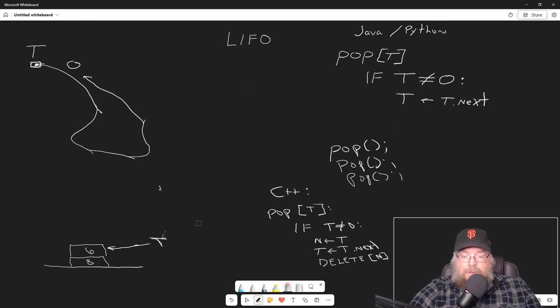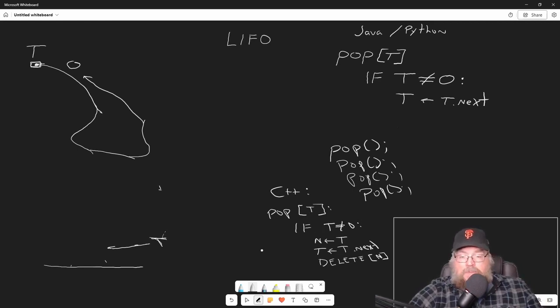So then, if we were to do another pop, right, at this point the stack's empty, so there'd be nothing to pop off of the stack, right? So when the if statement executes, if t not null, well, that's false. So this t set to t next doesn't happen. So mission accomplished. Similarly, with our C++ version, if t is pointing to null, then there's nothing to do because that if statement would evaluate to false, and then we wouldn't be deleting an invalid memory location.